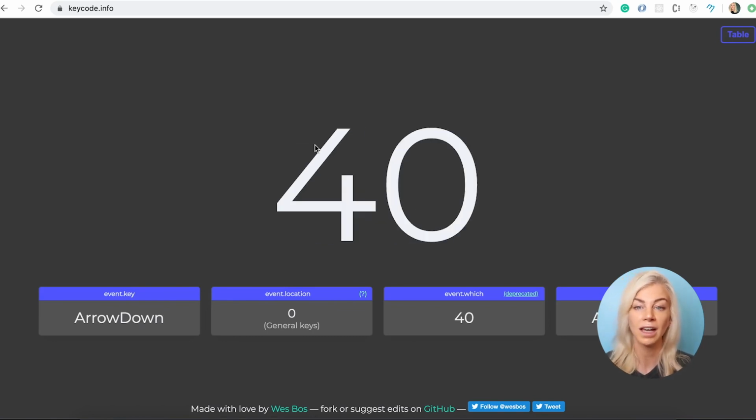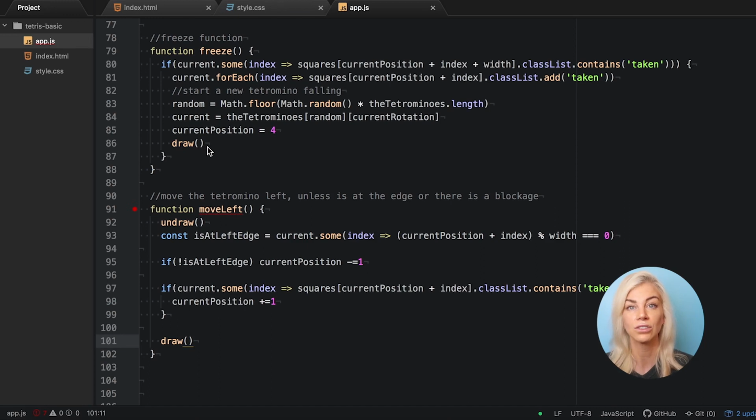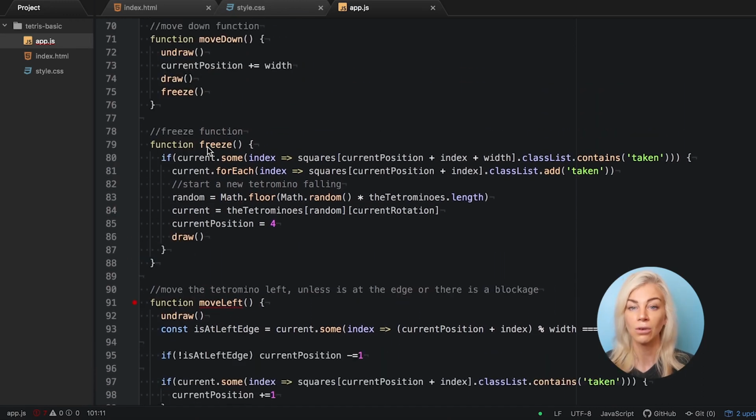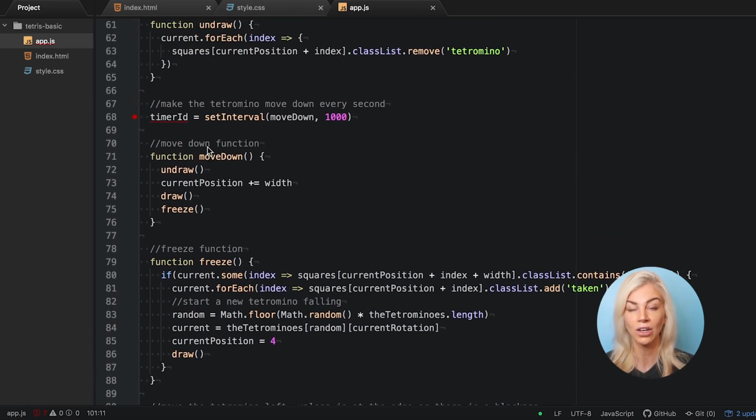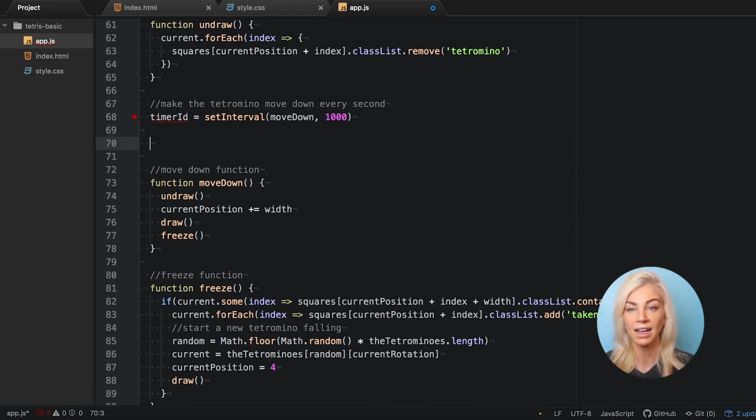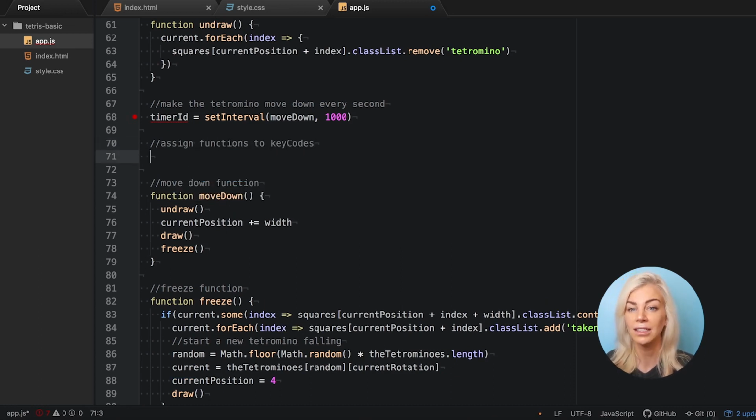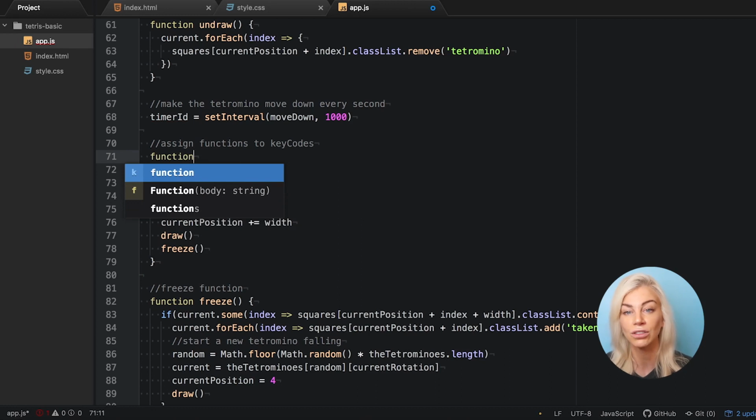We will also be looking at passing through events into functions so that we can use them. So let's get started by assigning key codes to functions. Let's write a function called control and add a document event listener to listen for any time we press a key on our keyboard. Anytime you press a key on our keyboard, we're going to listen out for which one was clicked and invoke the control function.